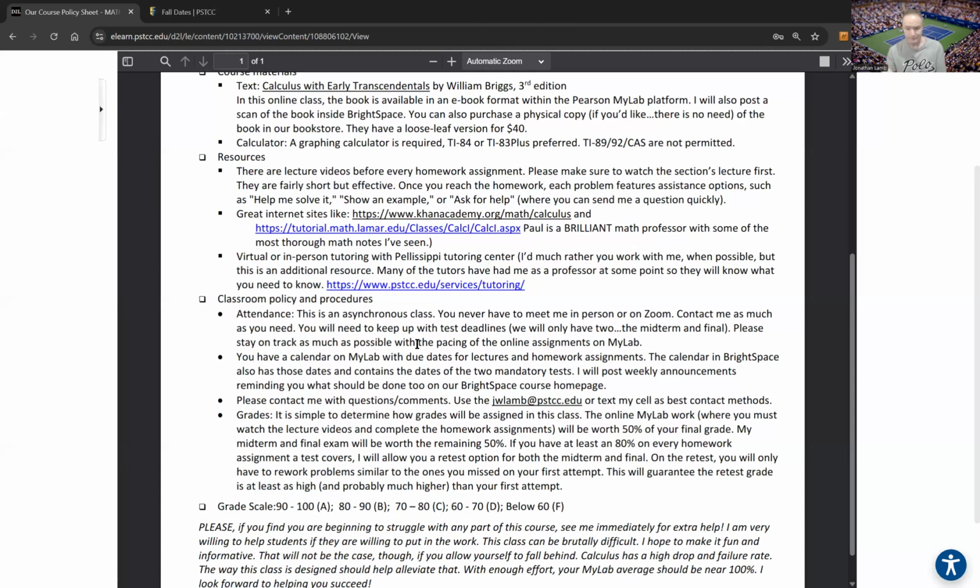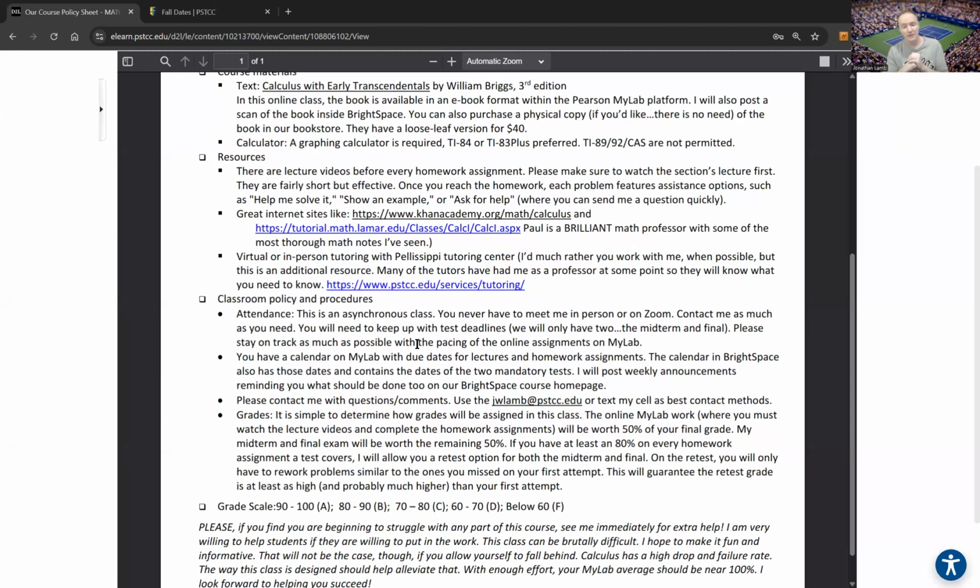And then if you've done the homework as you should have, so the first section of homework for the midterm goes section 1.1 up through section 3.6. If you have every homework section at least to 80% completion, then what I'll do is I'll say, okay, for those students who have at least 80% completion on each of the homework assignments, then you get a second chance to take the midterm test.